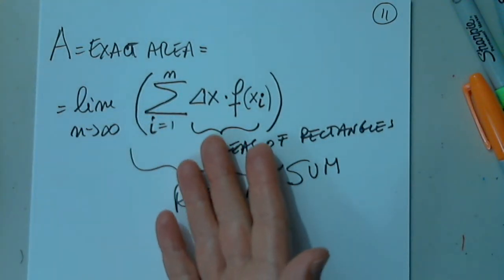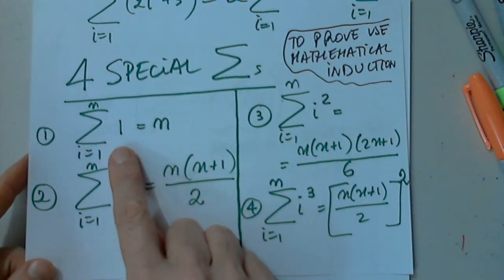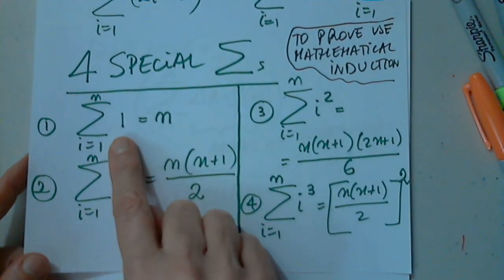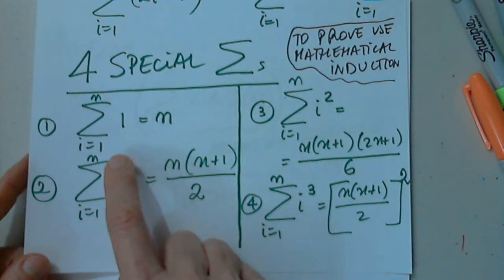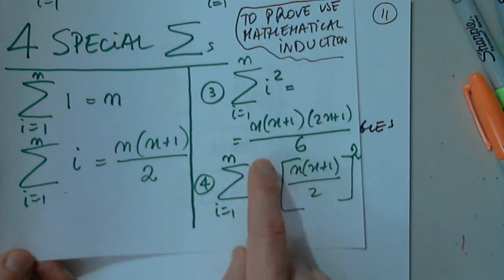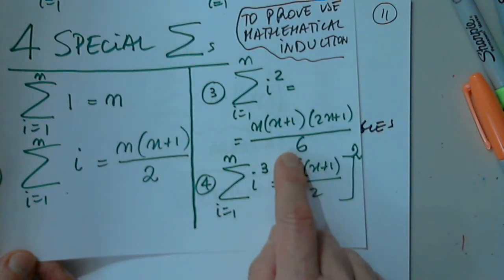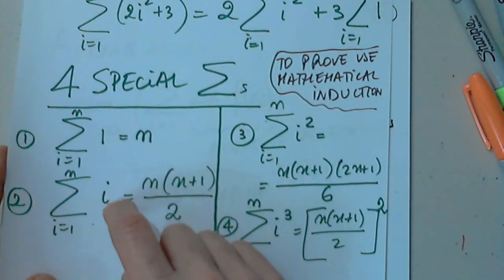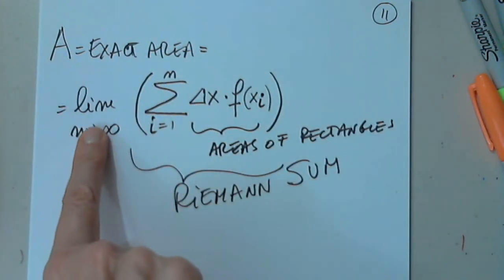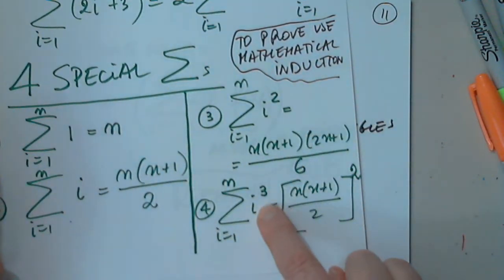Question: are we going to do this with a lot of situations? No. No, we cannot. We can do it, and we're going to practice a lot, with linear functions, quadratic functions, and cubic functions. I don't have a sum for sine, or tangent, or arctangent, or the square root of i. I don't. So we can only illustrate the limit of the Riemann sum with linear functions, quadratic, and cubic.